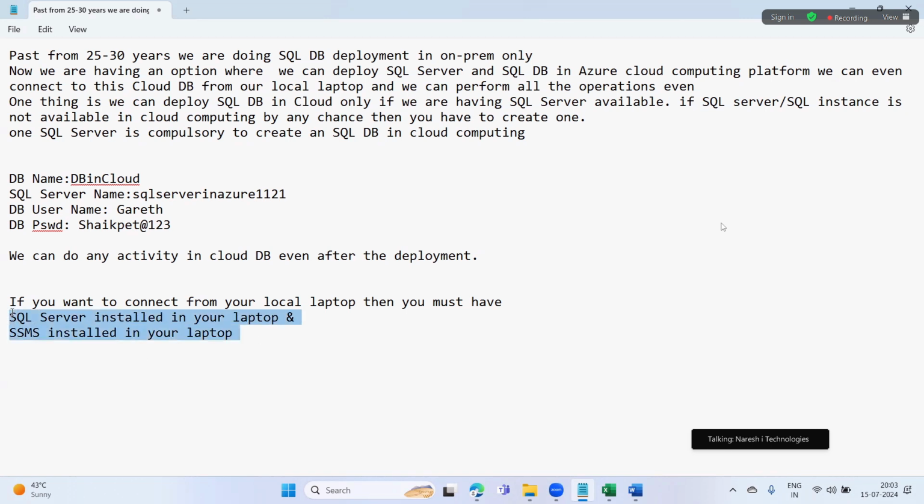These two things you have to install in your laptops. Compulsorily, you have to have these two things. Then only you can connect to your cloud database from your local laptop.